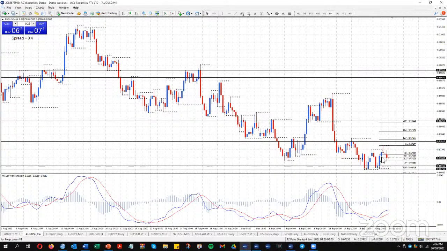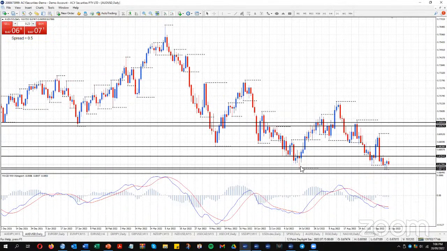We've moved down. In fact, I'll go to the day first and then we'll go to the 4-hour. We're down at monthly support here. Last 2 trading days, we've been having positive days, rejecting down there. Are we going to hold here long term? Are we just holding until past the FOMC press conference on Thursday morning? We'll have to wait and see.